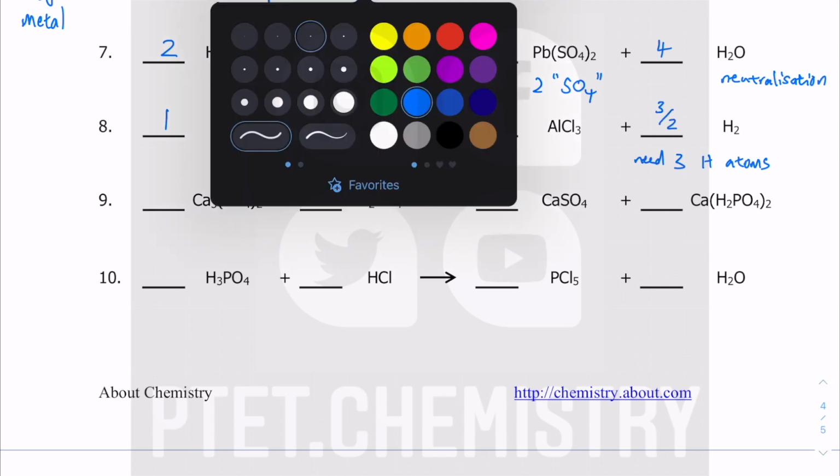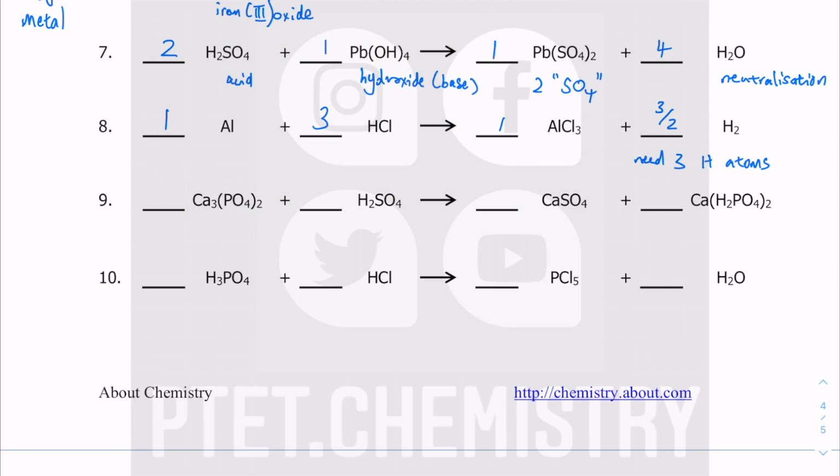As I mentioned a couple of times before, again and again, this is entirely correct. It's balanced, except that it's using a fraction. If you really don't like it because of the fraction, 2 at the bottom, 3 over 2 times 2 is 3, so that's balanced. If you don't like the fraction there, you have to multiply the whole thing by 2 to get rid of the 2 at the bottom.